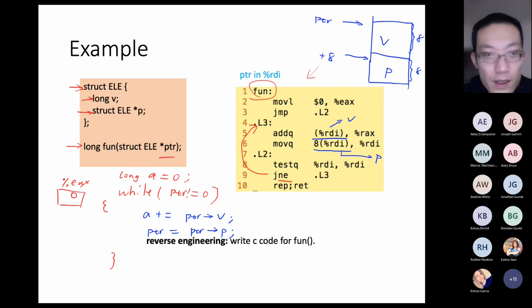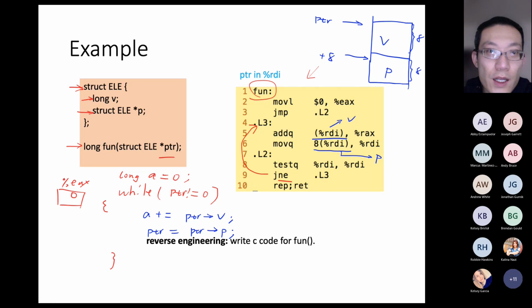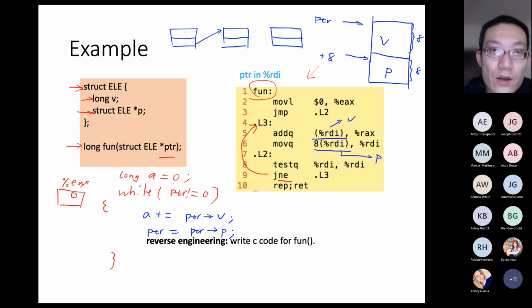And I have another question for you. Let me write down this structure. Let's see, I write down 3 such structures, and here is 1, 2, 3.